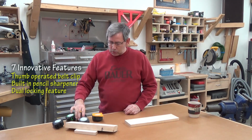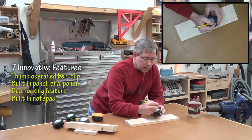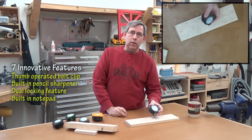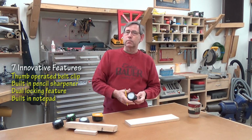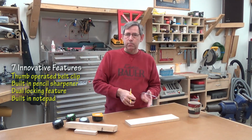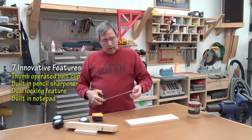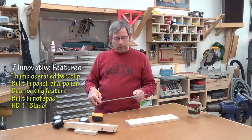Their tape measures all have a notepad on the side. So if you need to make notes like 14 and a half, 32 and 7/8, you can do it right there on the side, and it just wipes back off with your thumb, so you got a clean slate again. Their tape measures are the same way. You can mark directly on the tape, wipe it off with your thumb. That's really nice. Heavy duty 1-inch blade on all their tape measures.